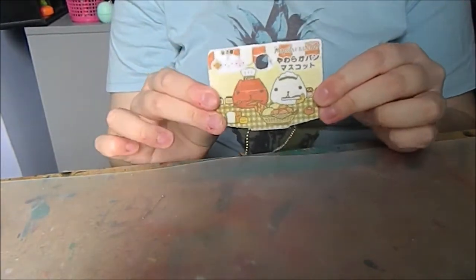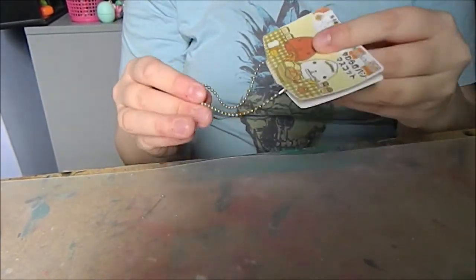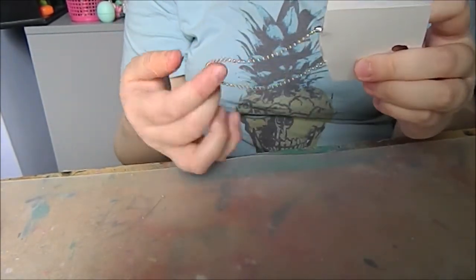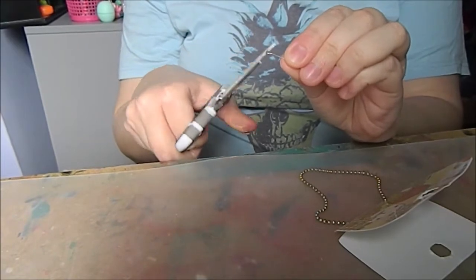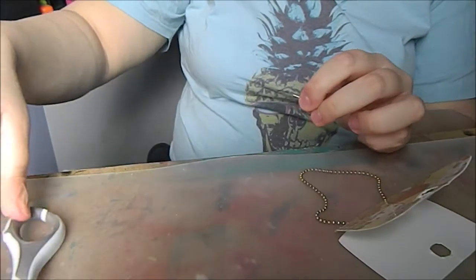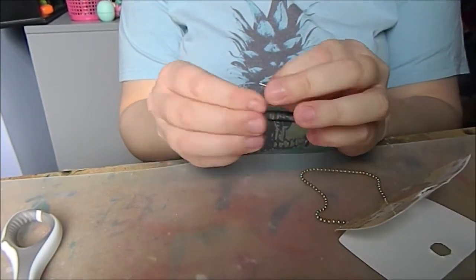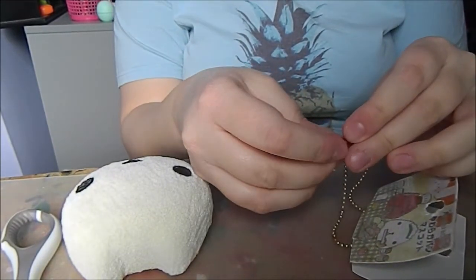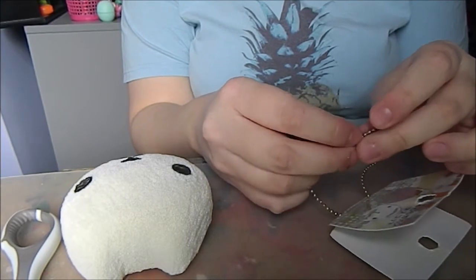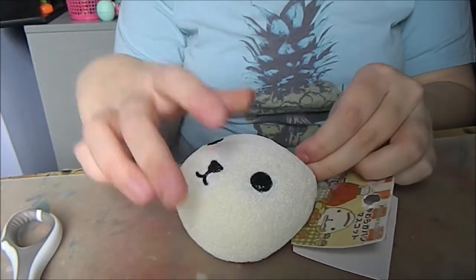And then once you're happy with the way the tag looks, next you want to attach a ball chain to it. I just got this ball chain from an old keyring, I think. And you want to make sure that it's pretty long but not too long. And then you want to take an eye pin, and since mine is way too tiny, I'm just going to cut off this little headpiece here. And then I'm just going to bend it in half. And then you want to place that on the ball chain. And then you just want to attach it to your squishy by poking it in carefully. So I'm just going to do that.